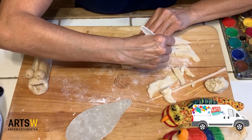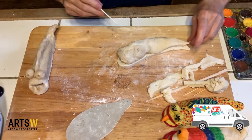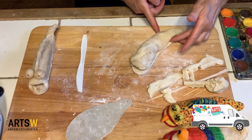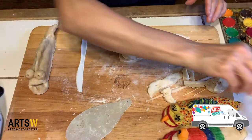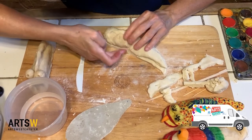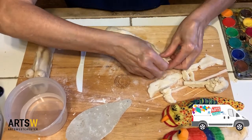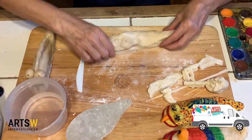And you can keep a little extra for the tail as well. Okay, because I microwaved it, it is a little bit stiff, and I may have to add a touch of water here just along the edges to put these two halves together. Just a little bit. Basically, what I want to do is blend the top and the bottom right along this line. Yeah, just a little bit of water. You don't want to get it too wet. It won't hold its shape well if you do that.